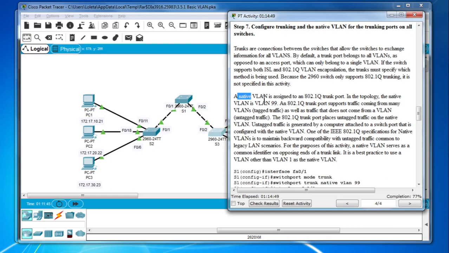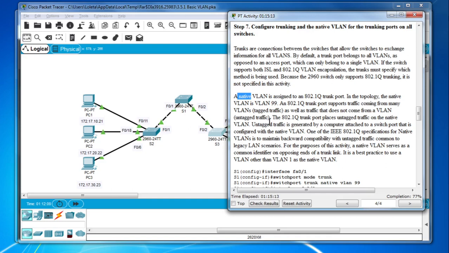Alright, so a native VLAN is assigned to an 802.1q trunk port. In the topology, the native VLAN is VLAN 99. An 802.1q trunk port supports tagged traffic coming from many VLANs, as well as untagged traffic that does not come from a VLAN.